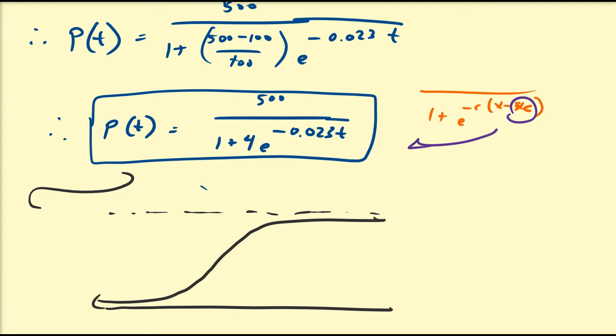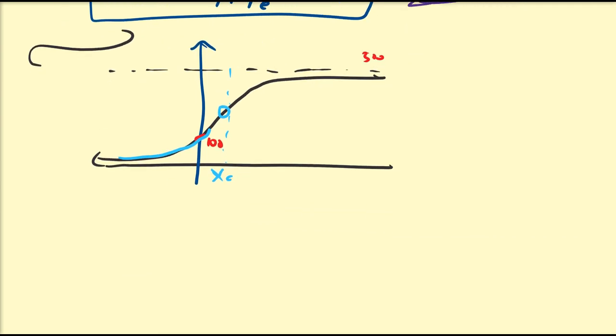And one can find, let's assume that this is the y-axis, and let this be 20%. So that's pretty much why it's not symmetric as it was before. So let this be 100 and let this be 500, right? So this is going to still increase at an exponential rate, right? So the middle of the distribution, so this is going to be xc, that's where sort of the steepest incline is going to be. So after this value it is going to sort of taper off into equilibrium mode, right?